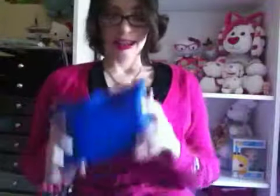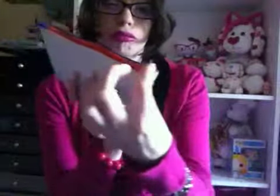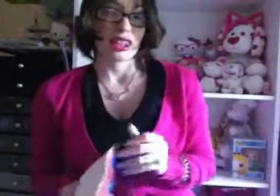So that's the card, and then here is the bag, which is pretty simple. Very nice material. It's one of those wipeable materials, with a kind of checkered, wicker basket type of pattern. It's blue on the front, like a royal blue, and then this cream white on the back, and it has a kind of peachy orange zipper. So that's what the bag looks like. Pretty nice quality bag. I just store little things in here, and I use them a lot, so they come in pretty handy for me. So we're gonna get started with what I got in the bag.